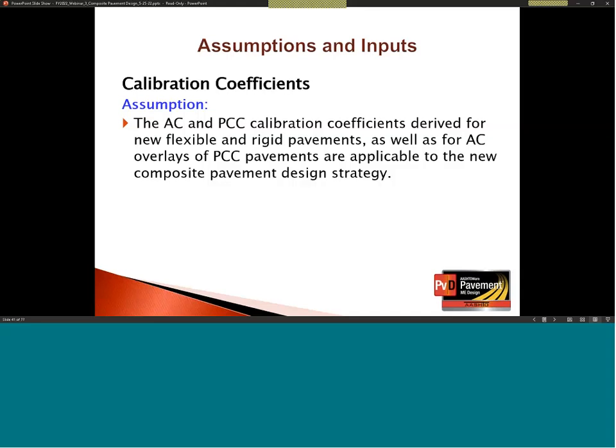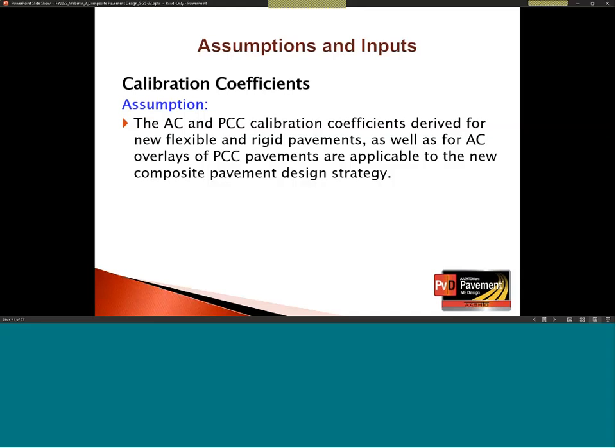I want to make the point that the semi-rigid pavements, asphalt over cementitious stabilized base sections where the modulus of rupture is less than about 400 psi at 28 days, have been calibrated.